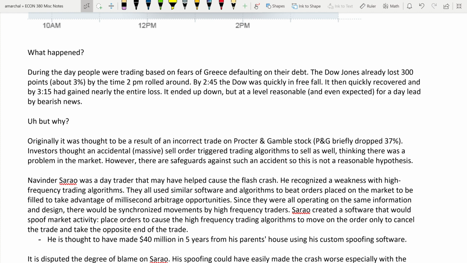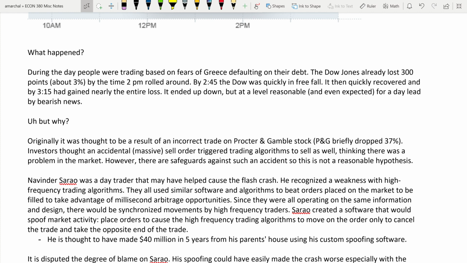So, what Saral did is he recognized a major weakness with high frequency trading algorithms. Now, every financial company touts their innovative, unique, cutting edge software, but at the end of the day, most trading software pretty much follows the same line of reasoning, the same core algorithms, and the same motivation. So this meant that high frequency traders and algorithms were really just trading off of the same little bits of information. And so what he did is he capitalized on how high frequency trading works.